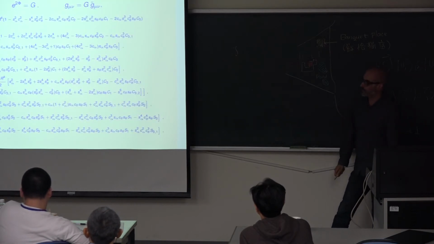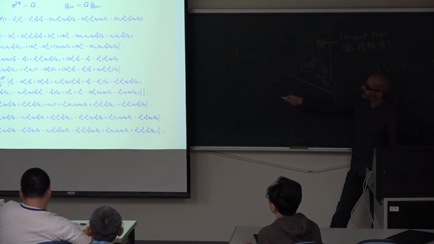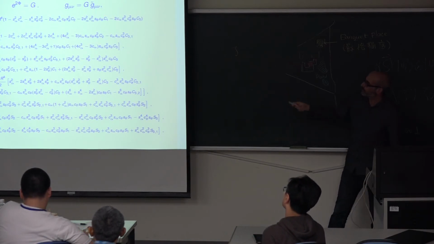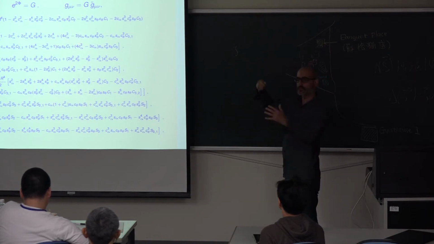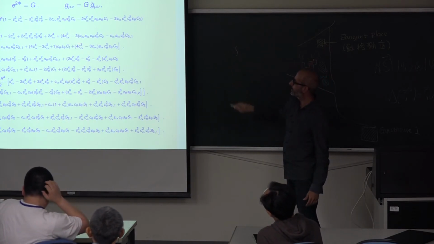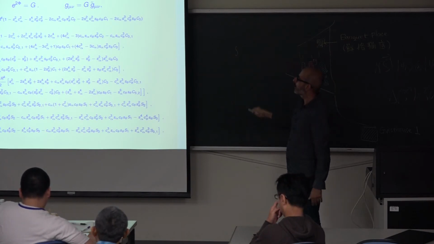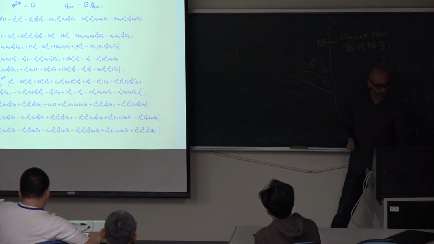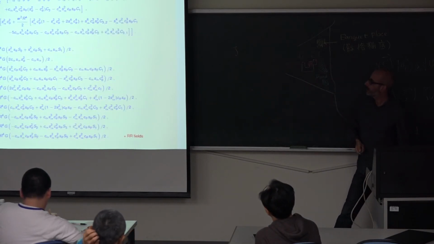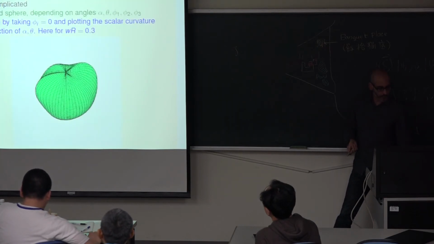Now, how does the background look? You can see if this is the dilaton, it's given by this combination here. I'm not going to explain all the notation. These are quite complex functions of cosines and sines of all the angles in the game, including the, so there's 5 angles because this is a 5-manifold. But the metric itself, the components look like this, and like this, and like this. This is the B field. There's also a 1-form field. It's a mess. Maybe it's easier to draw it like this.